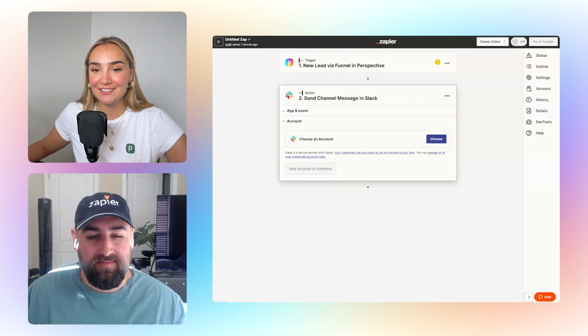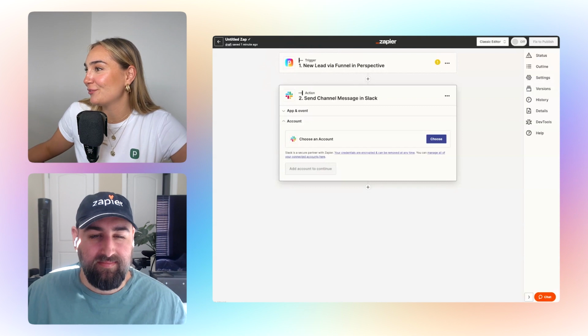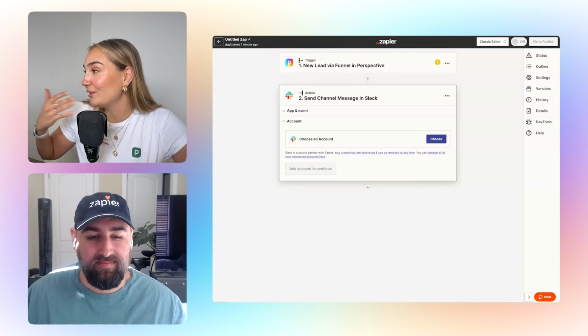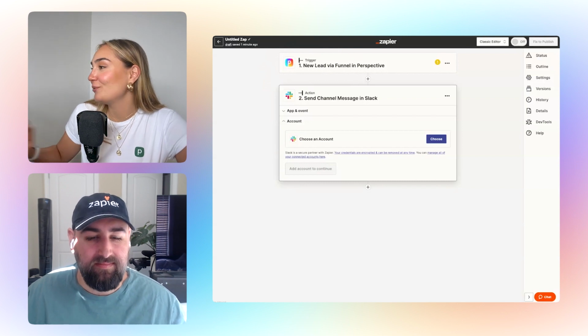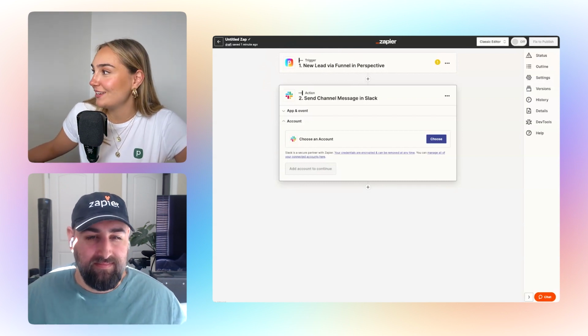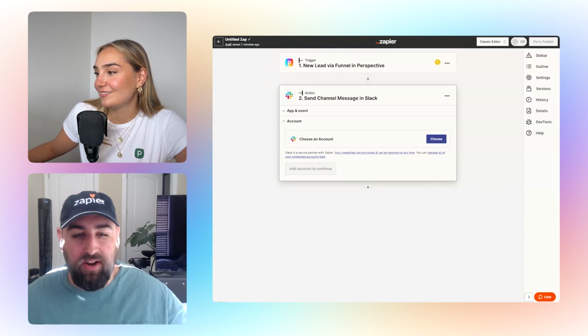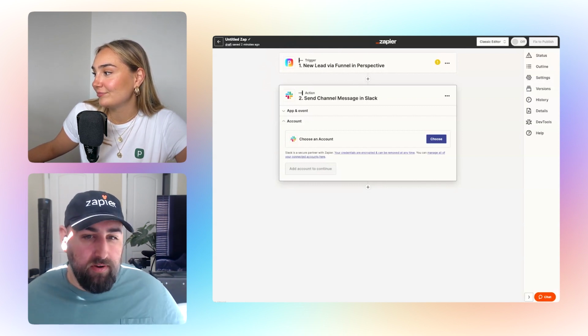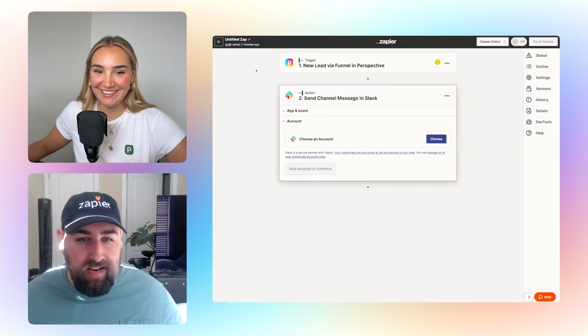I mean, you can build such an engine with that, to have so many automated workflows. We do that. We're obviously using Perspective for our lead acquisition as well, and we also have everything automated on that side. I think it says a lot that tech companies do what they call dogfooding, which is that you use your own product. Zapier is probably the biggest user of Zapier, because we automate everything. We live by what we preach. Automation is key.